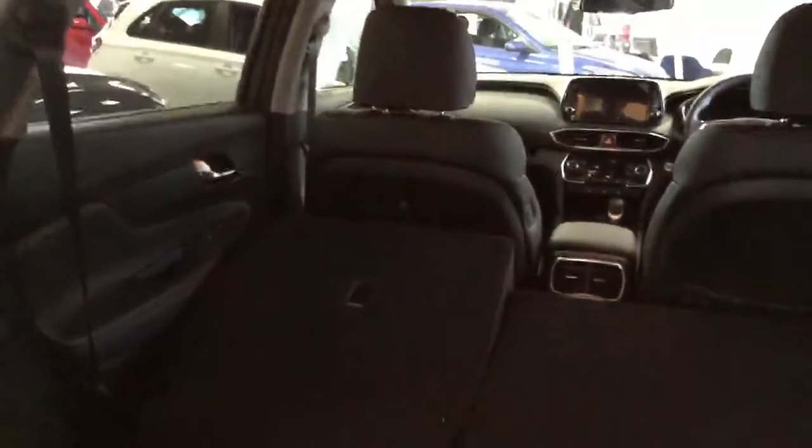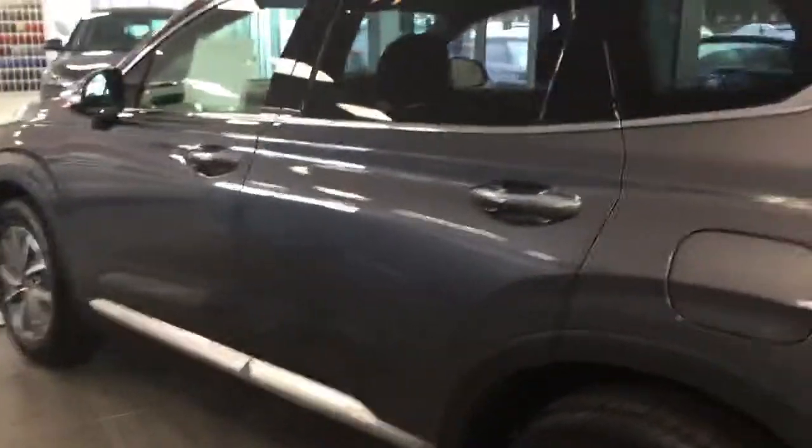If I press this button, it will actually come down itself — a wee bit of a lazy button, but it's a lovely feature to the car. Going round the passenger side to give you a feel of what the car looks like here — even on the passenger side we have the keyless entry control off the door. And we're going to go round and actually get into the car now just to let you have a good look inside.